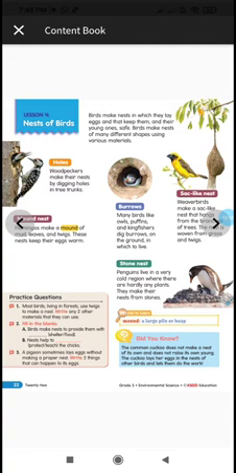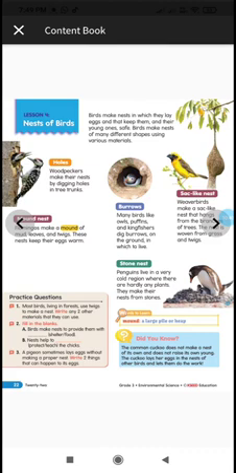The first question: most birds living in forests use twigs to make a nest. Write any two other materials that they can use. He has already mentioned the twigs, so dried grass they are using, cotton balls they'll use, and the plant twigs he already mentioned here. So any two other materials, right beside this question.